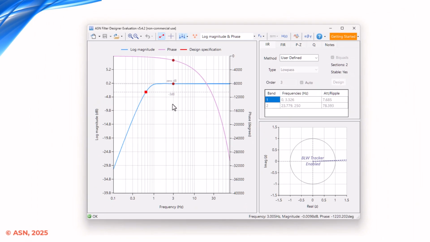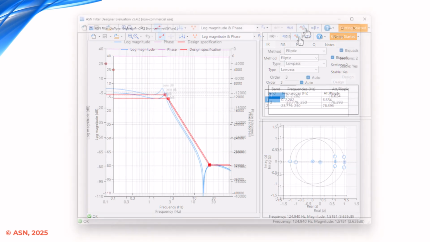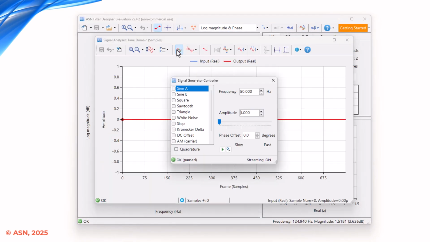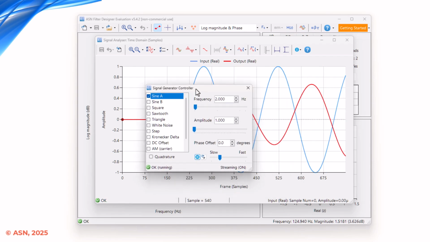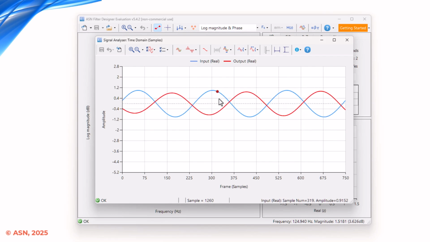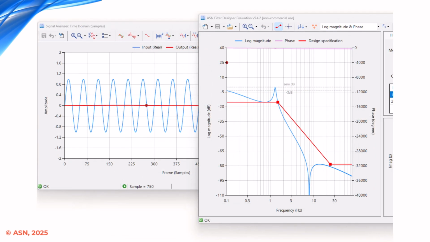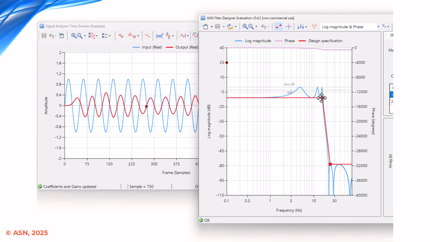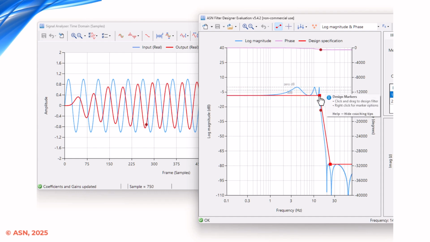After designing the filter, you can validate the design with the tool's built-in signal analyzer. Opening the signal generator UI, we can design a test signal by checking the required entries in the list box and setting the properties. To begin the simulation, we just click on the play button and the tool starts streaming data into our filter, where the filtered result is shown as the red line. Notice that the filter coefficients are updated in real time, and any changes to the filter's design specification would be automatically updated in the signal analyzer.